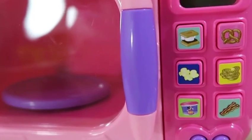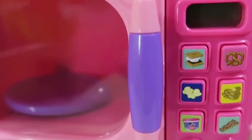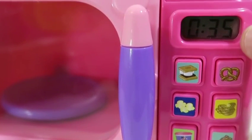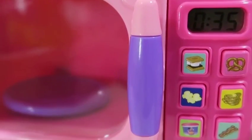Look at all the foods that we can microwave. Let's see what she says when we click pretzel. Cooking together is so much fun. It looks like it'll take 35 seconds.